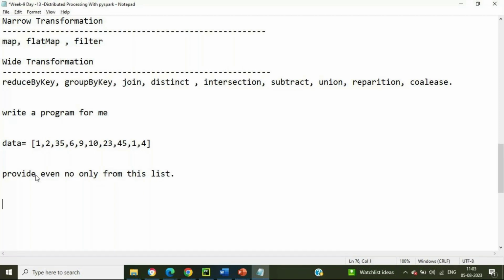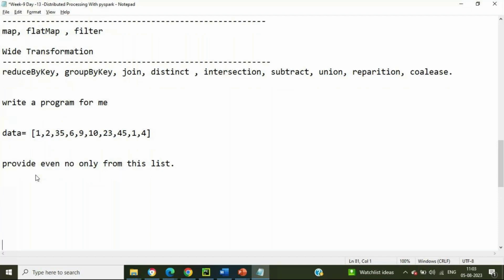Just write a program and share the code and the outcome with me, and tell me the approach for how you are going to tackle this problem. You just need to utilize filter transformation with a lambda expression.